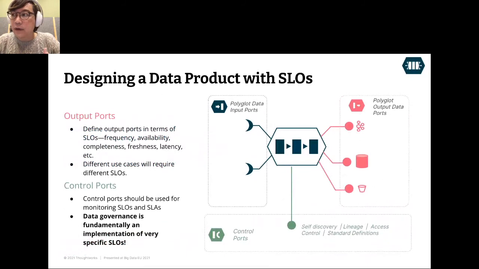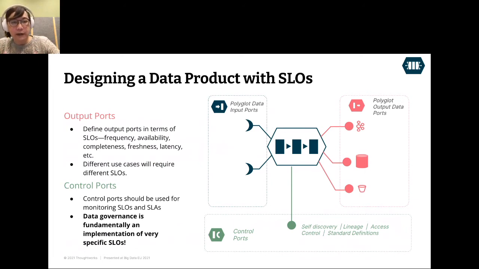The way that we want to do this, and the reason that this comes into play with data mesh, is that those SLOs touch the data product concept in two places. One, in terms of our output ports. I mentioned earlier that output ports are polyglot. They have different shapes and formats. Here, an output port could be an API. You could be providing data over, say, a GraphQL API or a REST API. Or you could be emitting this data to a bucket, like a data lake or a bucket that you manage. Or you could be writing this data into a materialized table in a data warehouse, right? You could be pushing it to a Kafka stream, publishing it as a topic, or something else.